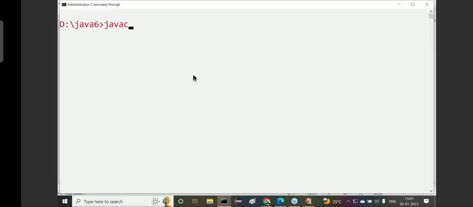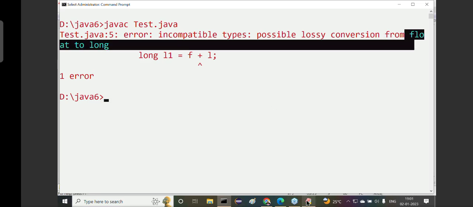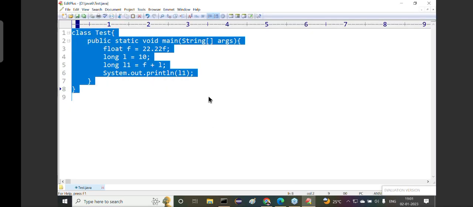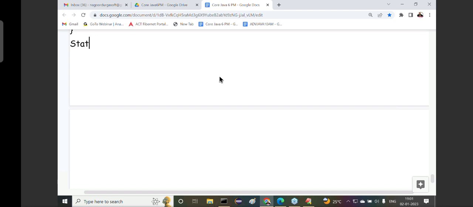Let me check this: javac Tester.java. Incompatible types, possible lossy conversion from float to long. Not possible here. The status is compilation error.